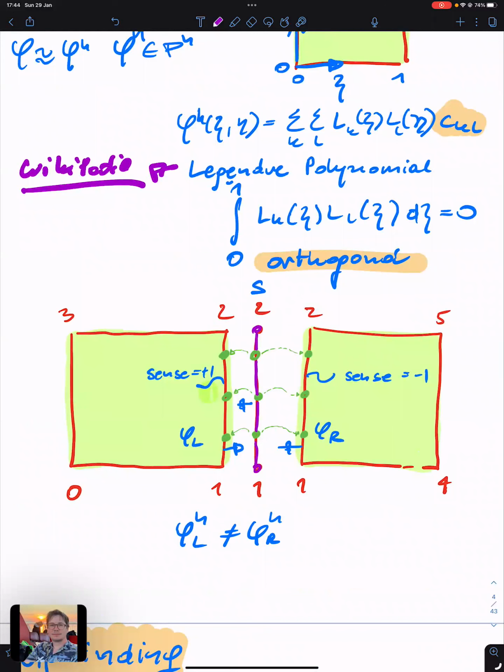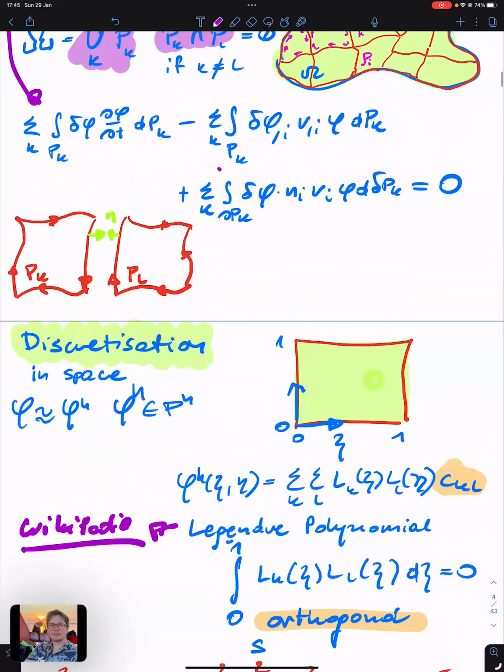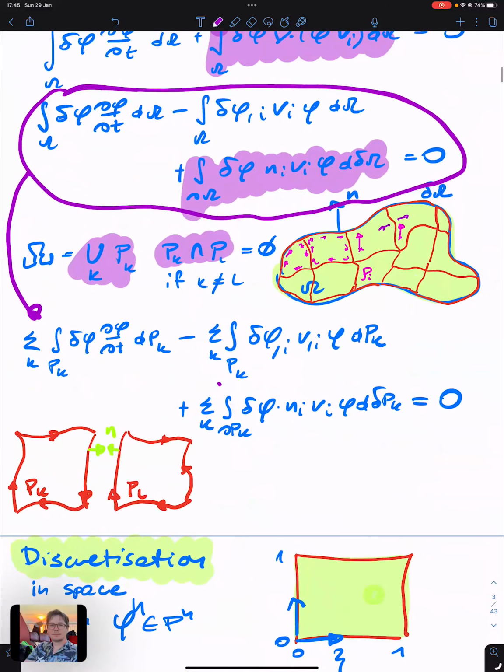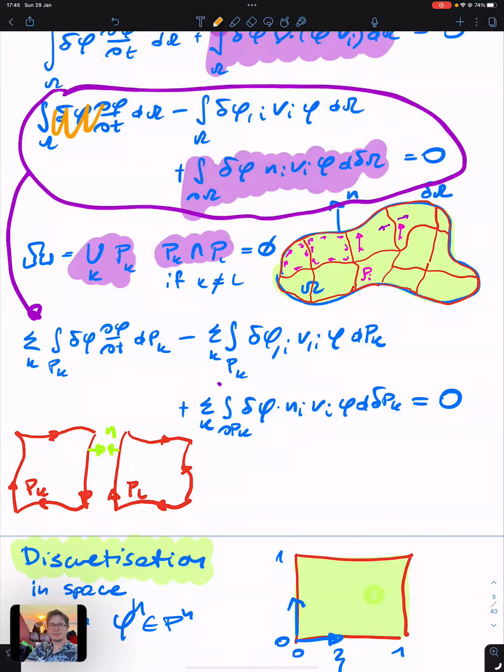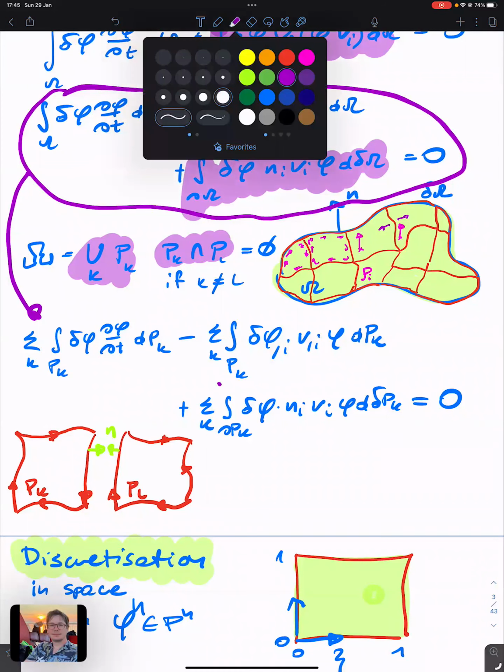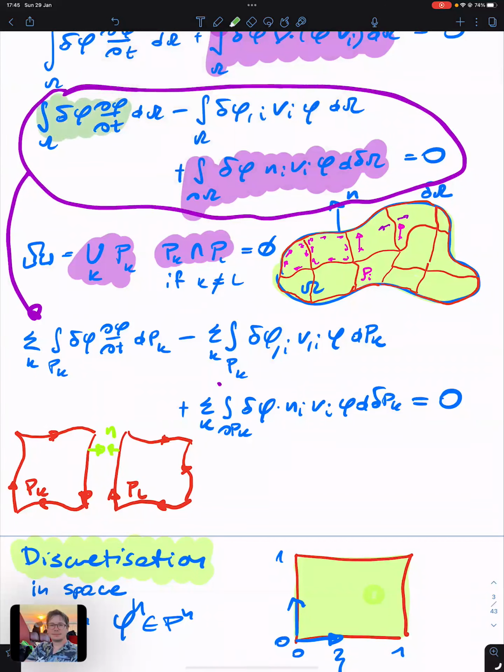So then what we have is integration. We have a sum of integrations in the volume over here and some integration on the skeleton.